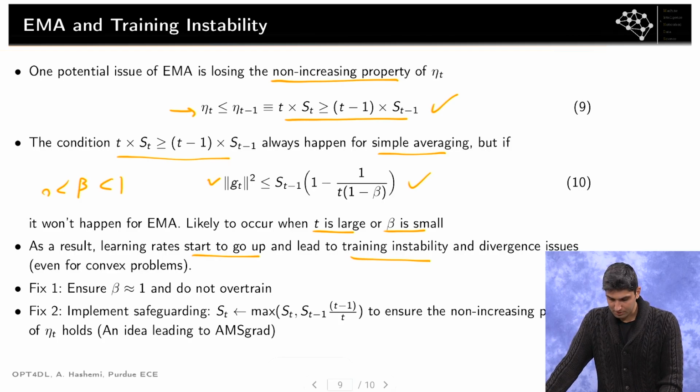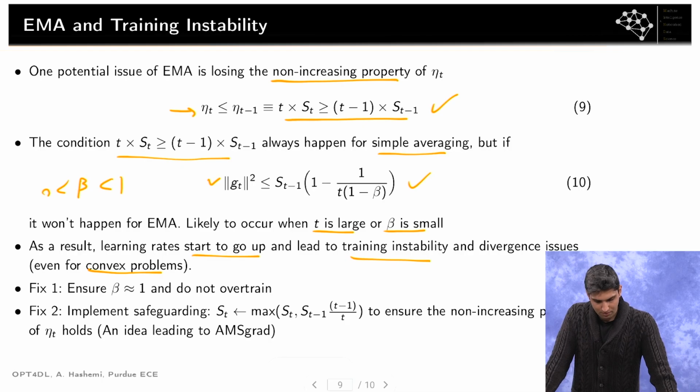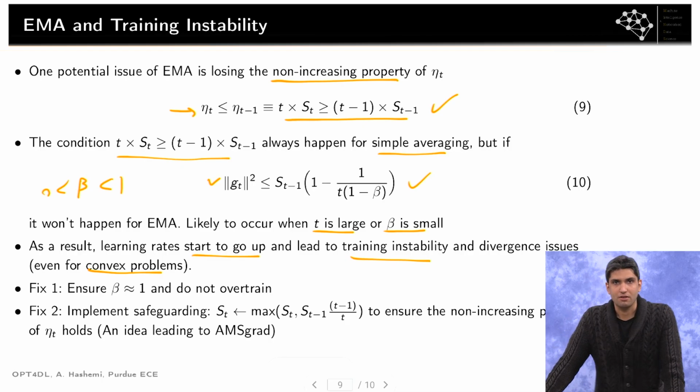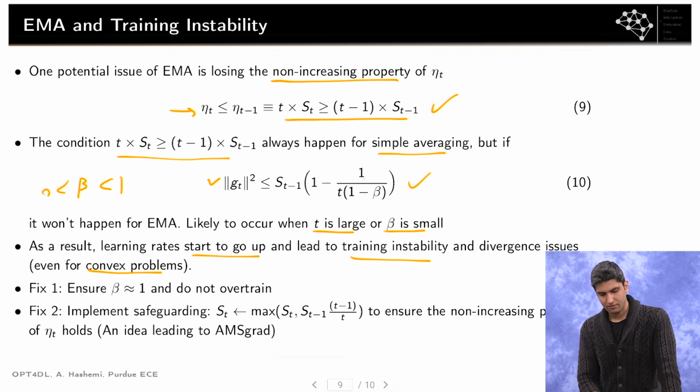And this is indeed something that we have seen in the literature happening for some of these methods that use exponential moving average. In particular, there are cases where you can show these methods suffer from divergence issues, even for very, very simple functions, even for some basic convex optimization problems. So why do they work for deep learning problems? That's somewhat of a mystery. But I would say the idea is that it is very unlikely for this to happen if you are using a very large beta. Okay, so this again gives us an idea of how to fix this potential issue.